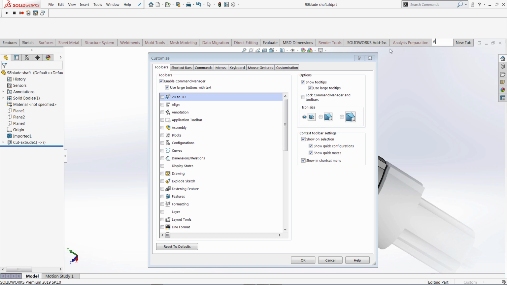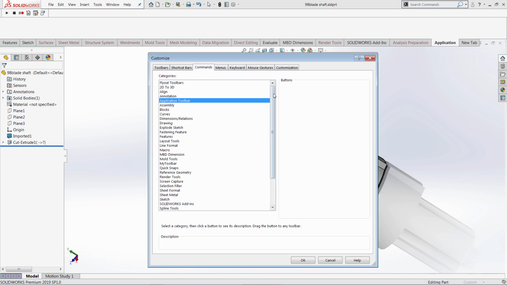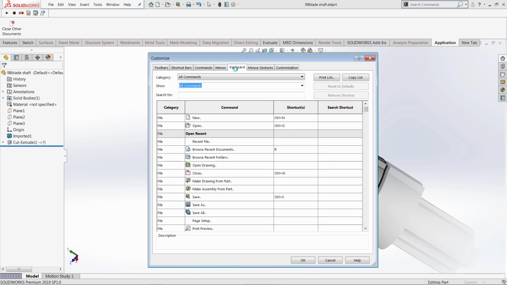So for example, you can host these commands under the command tab box. So let me just create a new command tab box, navigate to commands, and we should be able to find the toolbar which we just created, which is called application toolbar. You can drag and drop buttons to other toolbars or command tab box. You might have noticed there is an issue with visibility of the buttons. This is currently a known issue.